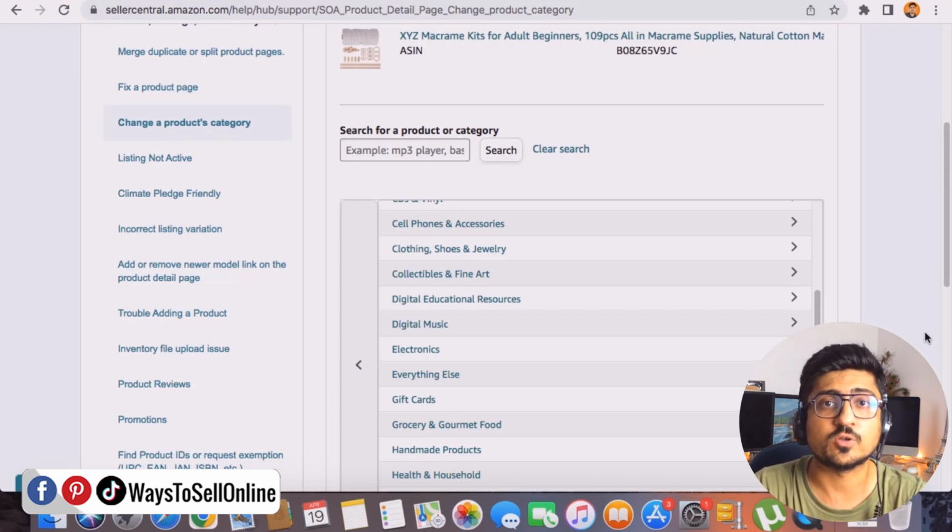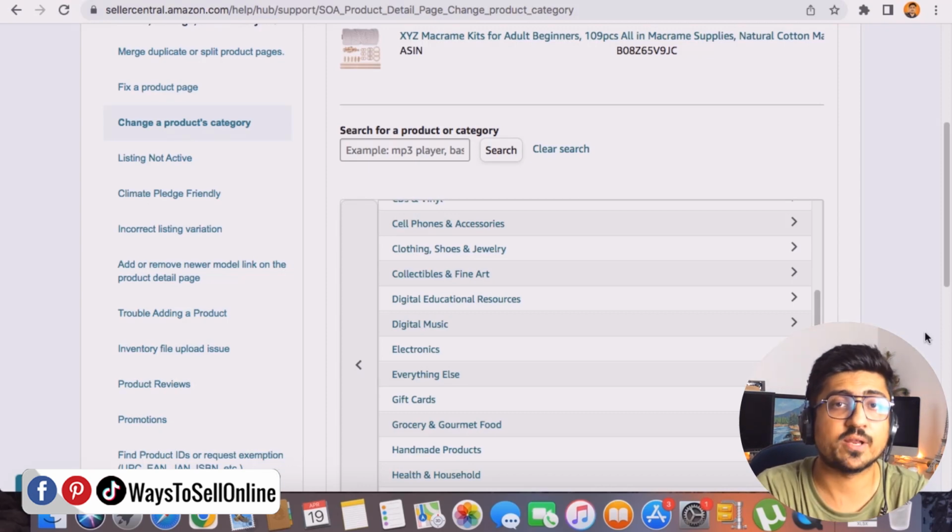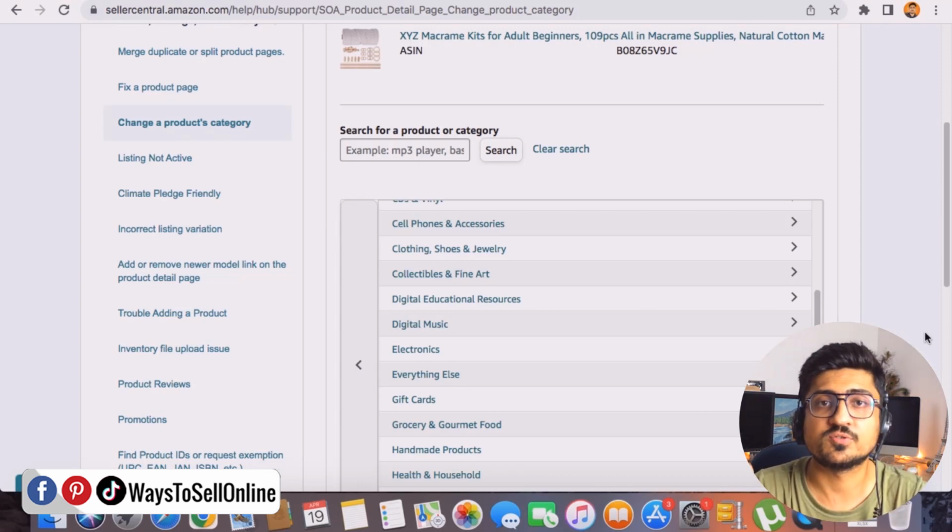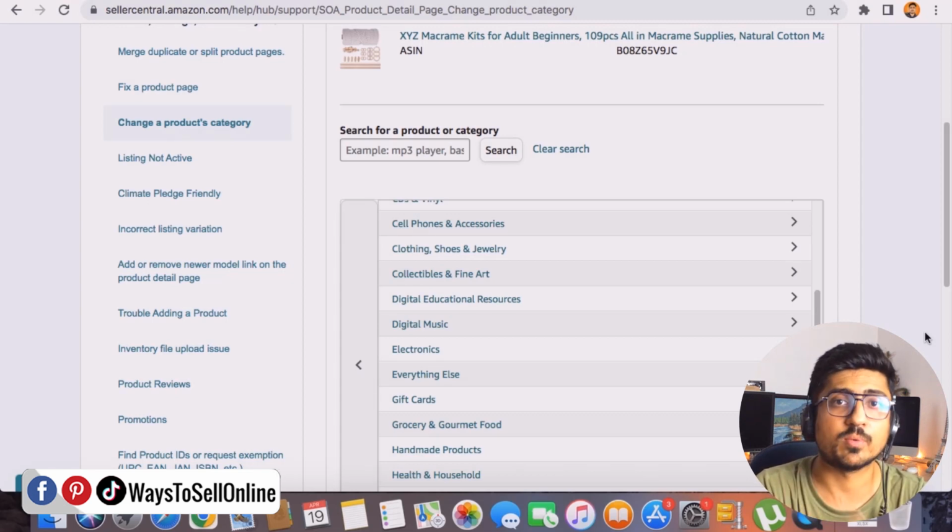So right after watching this video, go there and check out the browse node for your competitor, and if that browse node is not the same as yours, then you need to change your browse node by following the same method which I have just explained in this video. After following this method, your browse node will be changed. But if you are still getting any error or any issue, you can check out the description of this video and contact me with your screenshot so I can help you in changing your browse node.